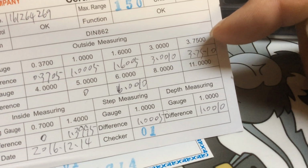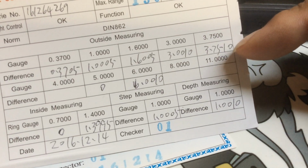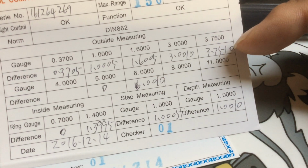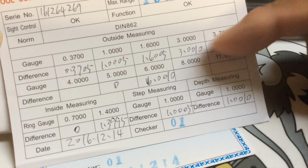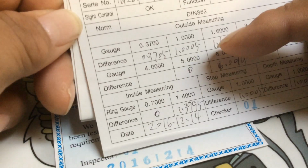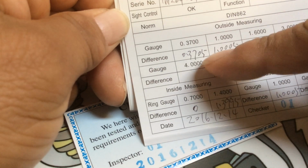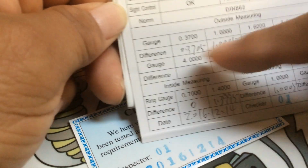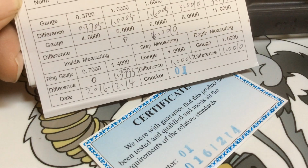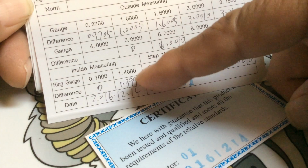Here's your calibration from 3 to 3 inches and 3/4. And then at 3 inches, you can see here at 3 3/4, it says 10. Oh, that's a slash number, so it's 0. So it holds accuracy there. At 3 inches, it holds 0 on your tolerance difference. Here it's only off by 5/10. Between 1 inch and 600, it's off by 5/10. Between 1 inch, it's off by 5/10. And from 3/8, 370, it's off by 5/10. That's the difference. And you can see there you have your inside measurements right there. Your step. And it seems to be off by 5/10. You see? 5/10.